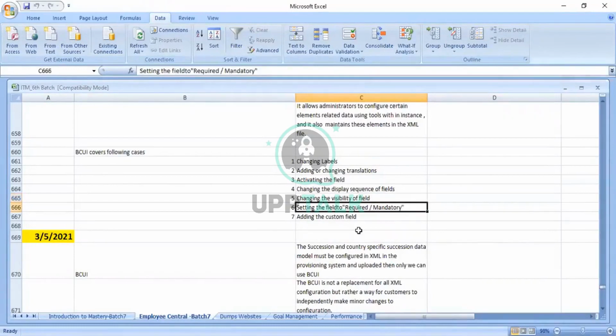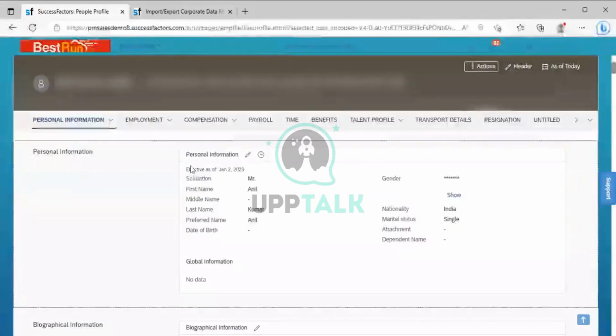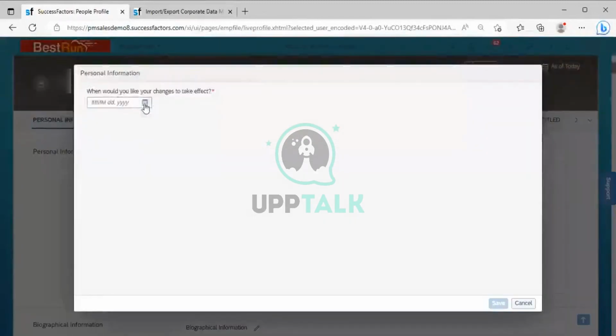Setting the field to required, mandatory. You can see, right, if it is mandatory or not, you will have a star mark. So when I go back here, I will go to personal information. Let me take some random date.